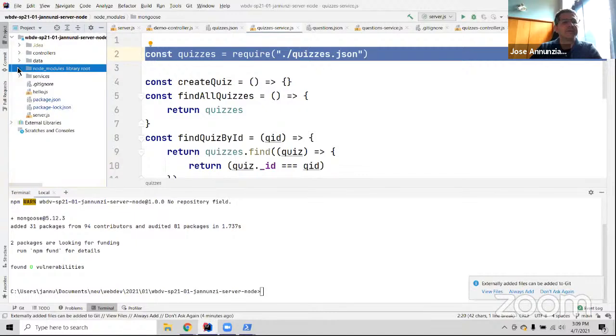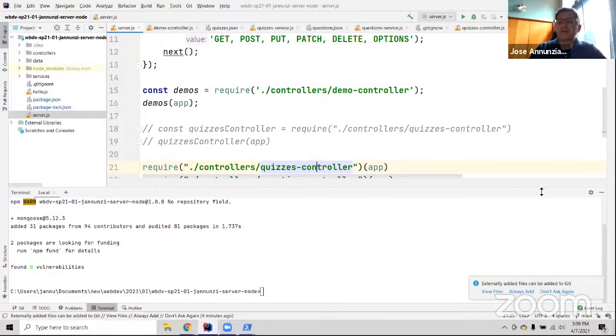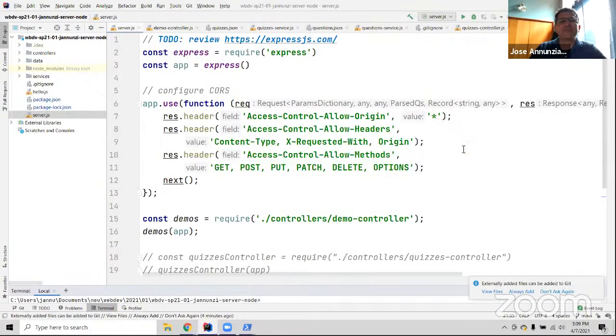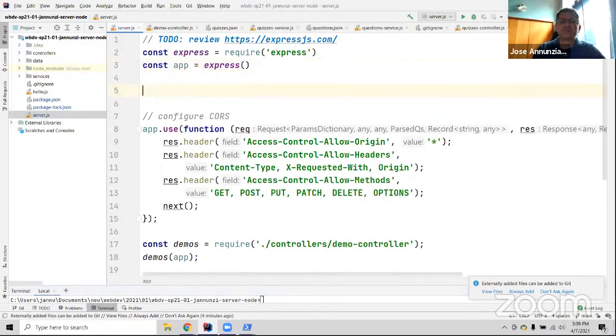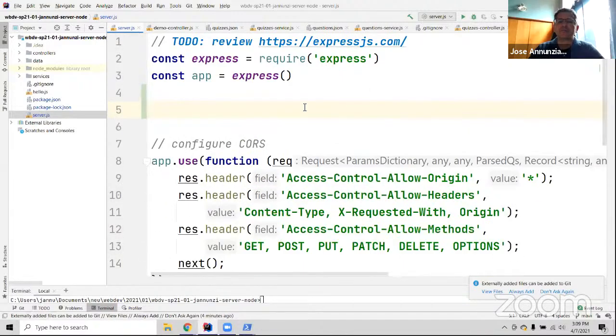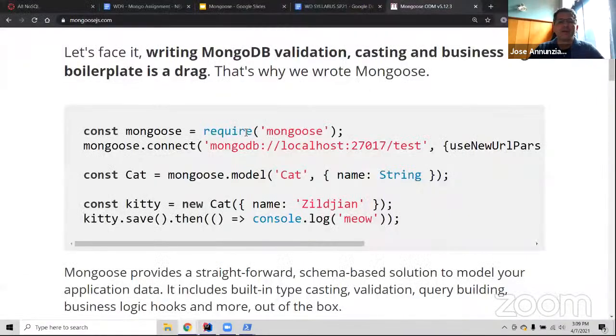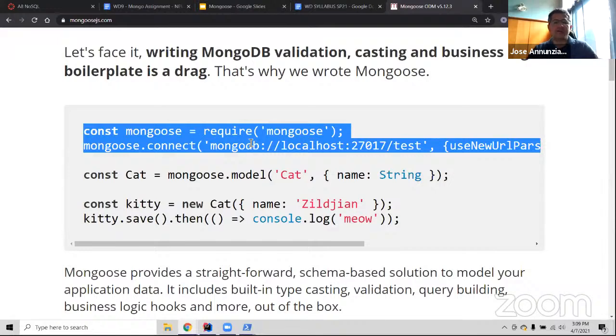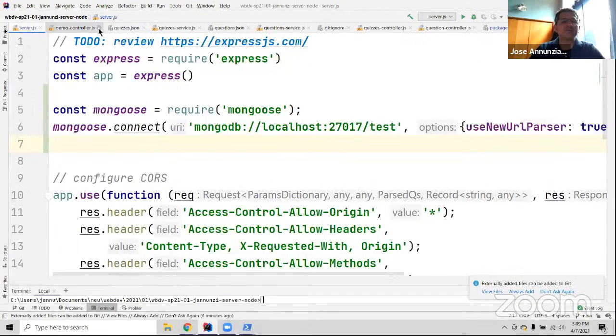Okay. All right. So now that we have it installed, we can now establish a connection to the database. We can have maybe a separate file where we can actually establish the database connection, but it's only 2 lines of code. So here, it's a good place as any in the top level of our server.js. And these 2 lines is all we need. Okay, so let's review these 2 lines.